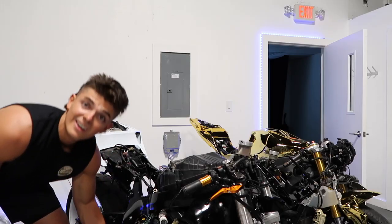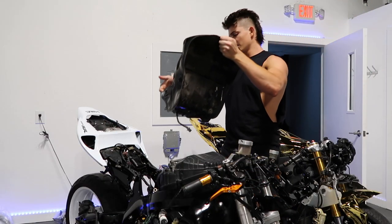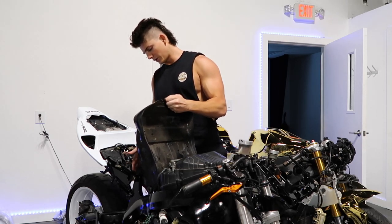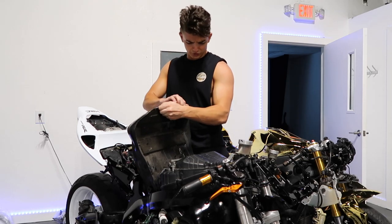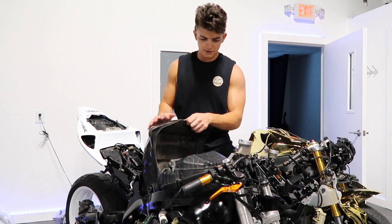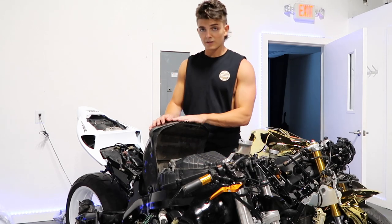Mint. All right, to mount this on the bike, you've got your fuel line, which is a 17 millimeter bolt. Then you have a plug for your fuel pump wiring. Then there are four bolts to actually hold the tank to the bike. The rear two are 10 millimeter, and the front two are 5 millimeter Allens. Get this puppy on here.